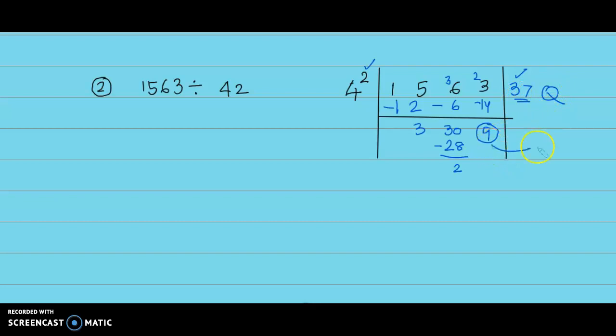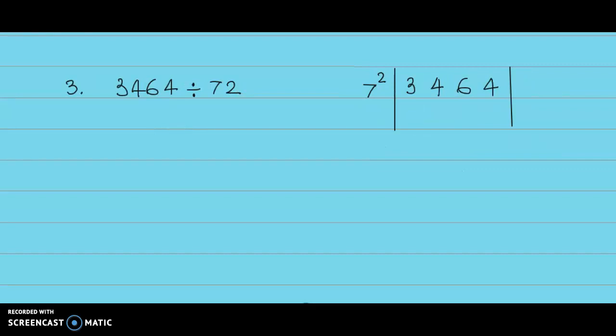This is quotient and this is your remainder. Watch me solving the question steps clearly, slowly, and if you are not getting, just rewind the video and then watch it again. Steps are very easy to understand. With a little practice you can easily solve this question in this manner. So now we will move to the next question.